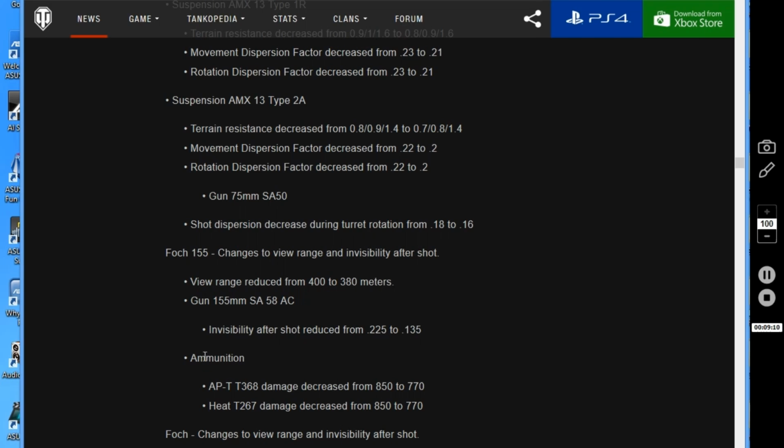Also, the final 155mm gun had an alpha damage nerf on its standard AP and premium heat ammunition from 850 to 770. So quite the nerf bat hit on the Foch.